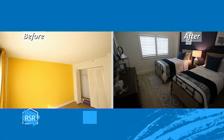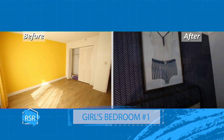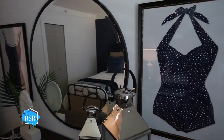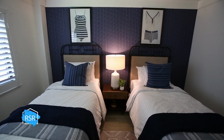I love the artwork that you did in the girls' rooms with the twin beds and the old swimsuits up there. What a great idea. Yeah, it was a retro throwback the designer had suggested. Really cool pictures. I'm curious if your teenage girls are going to be wearing suits like that. I hope so, but I'm not sure how much luck I'm going to have with that. Well, it sure makes for a cute design feature. Yes. Very cute. Something different.